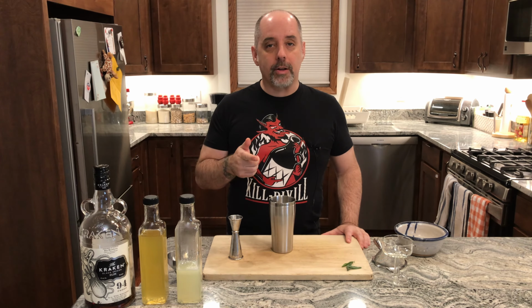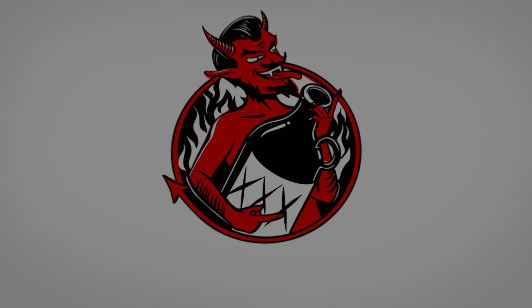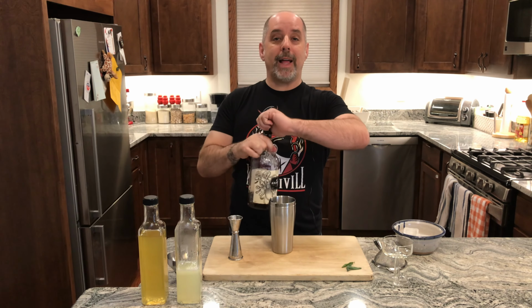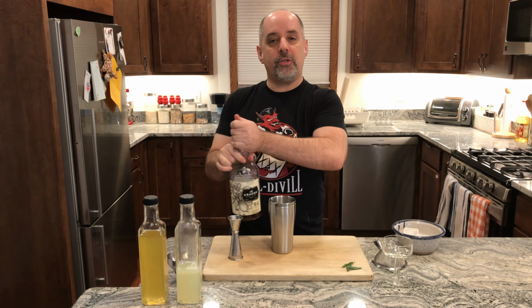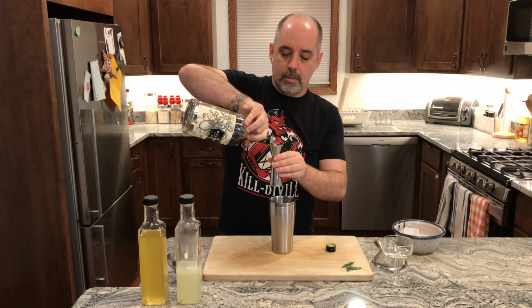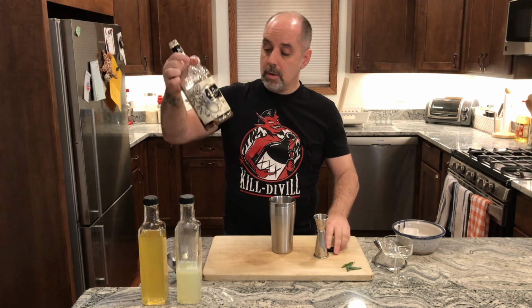Let's make the Honeysuckler from Kraken Rum. To make this drink then, I'm going to start with the rum. 2 ounces of the Kraken black spiced rum. 2 ounces is 60 milliliters. Guess I need another bottle.